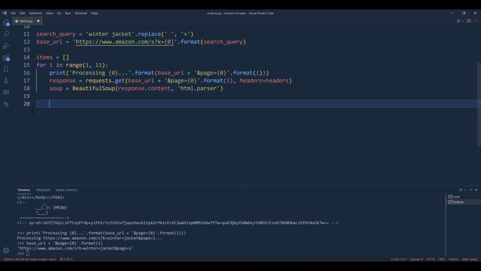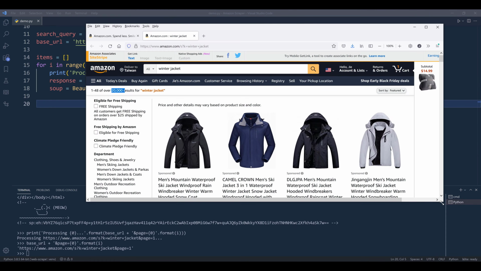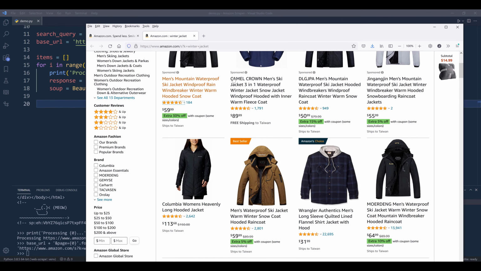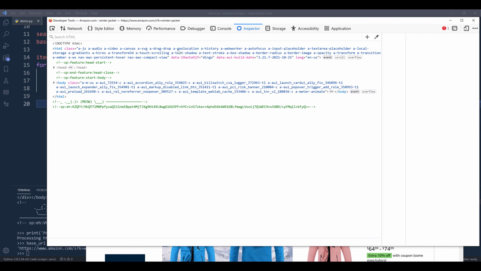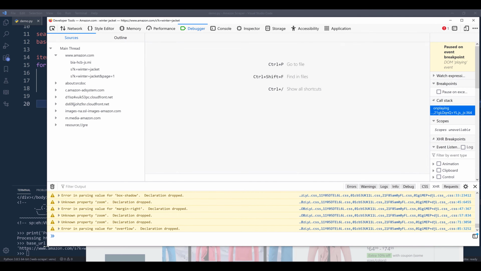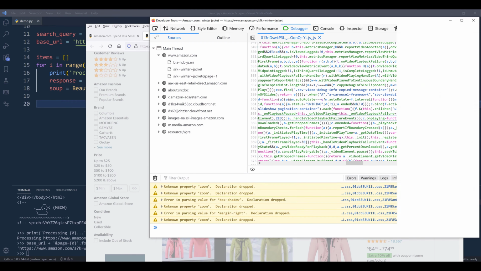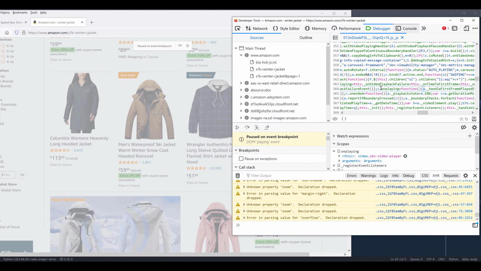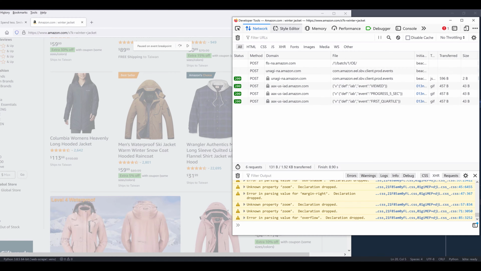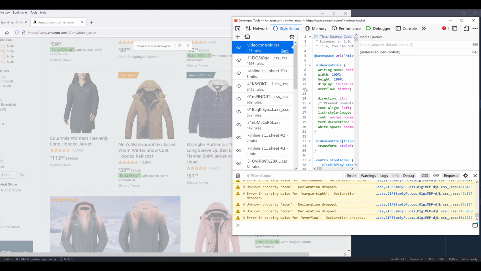Now we just need to know how to access each product listing. So here, let me inspect this product block, this one here. And I'll go to Style Editor.